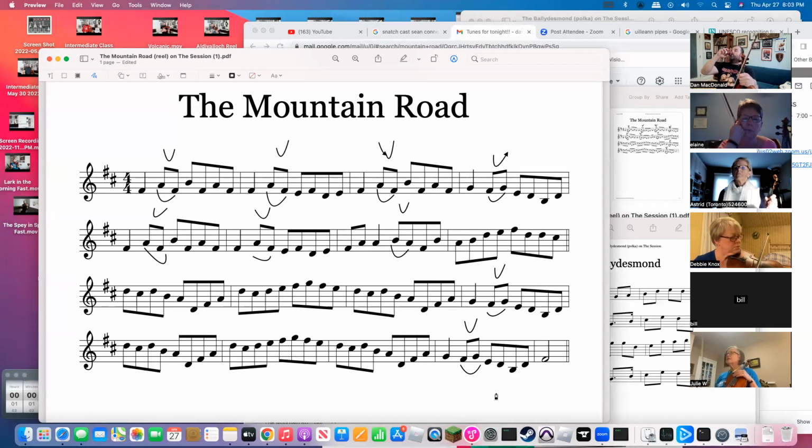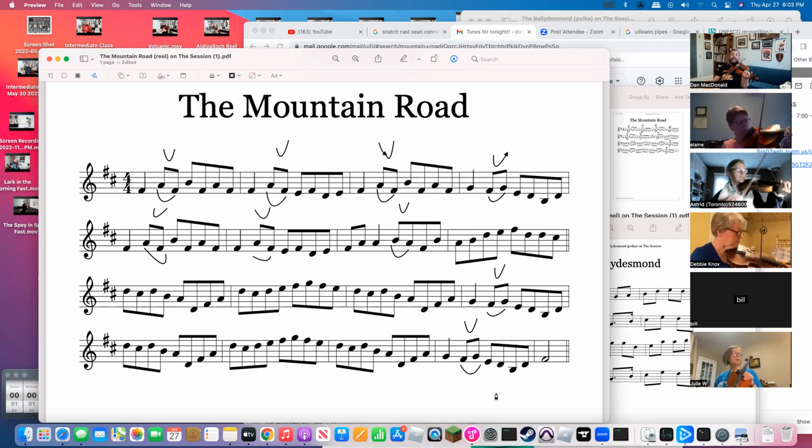Okay, so let's try to get the first 2 bars of the B part. D, C, D, B, and then we arpeggiate. And then we do D, C, D, up we go.